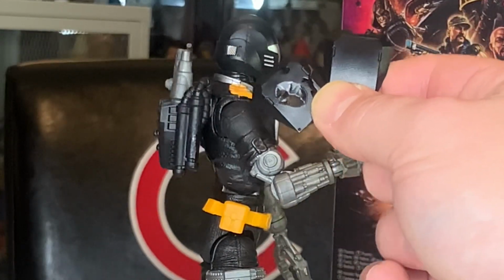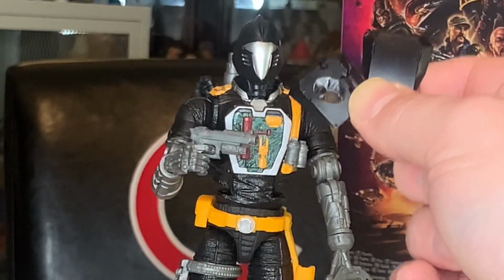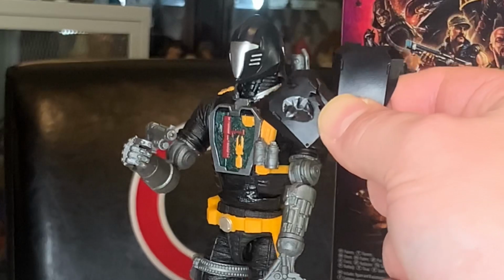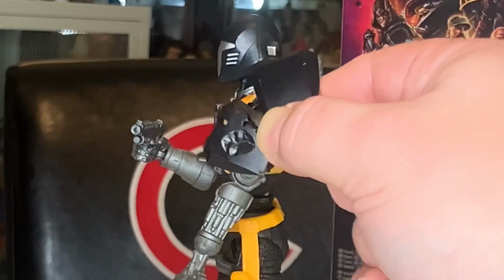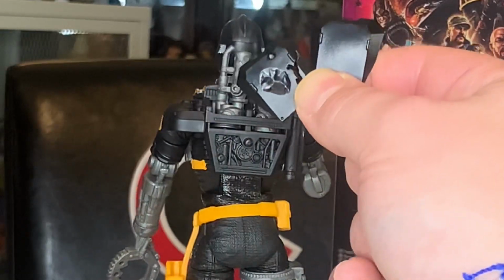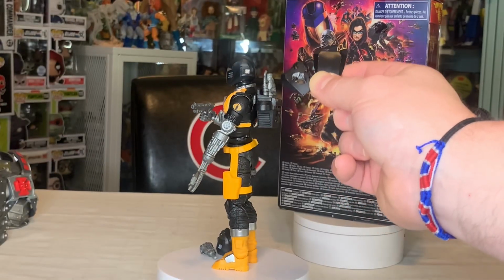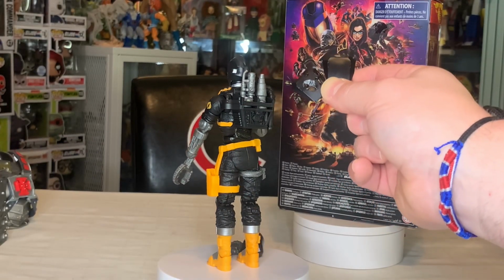You know, lots of the other Cobra Bat figures come with chest plates, and this one is no different. He comes with two chest plates. One that's just that solid black chest plate that's undamaged, and then you got that cool damaged chest plate right there, which looks like it's been hit by a G.I. Joe laser. I like the open chest look, so I will just display these at Cobra Bat's feet.